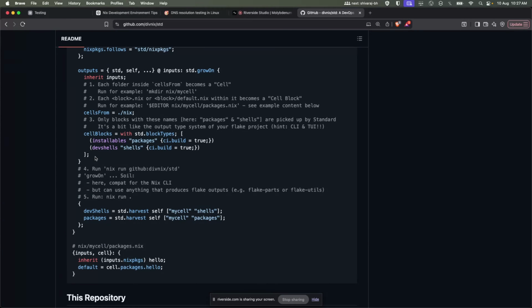So when you look at a file, you just explore, right? Mhm. You can't tell which ones are blocks. Yeah. Right? You'll have to look at flake.nix. So much for order.